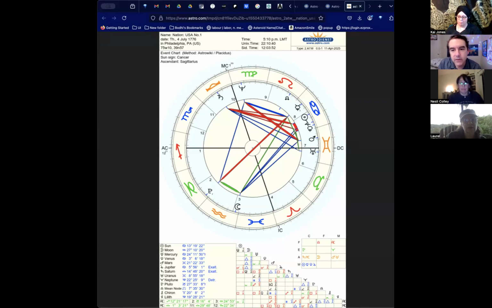Before we do something on this, can anybody tell me, do you have an instinct? What does the United States feel like structurally? Does it feel like there's one planet that's ruling this? Again, there's a lot of argument about which is the founding chart of the United States. This is just one of them that's used pretty frequently. But do you think that it's a one planet kind of situation?